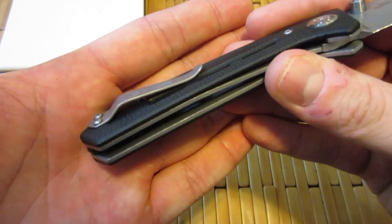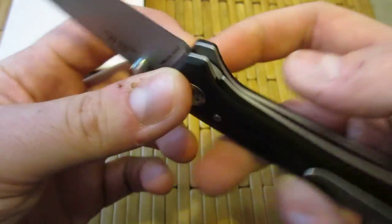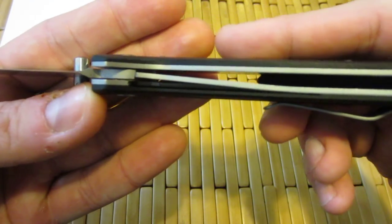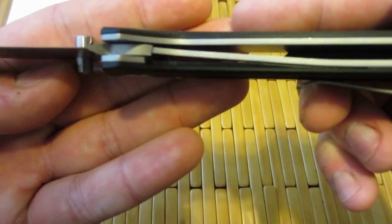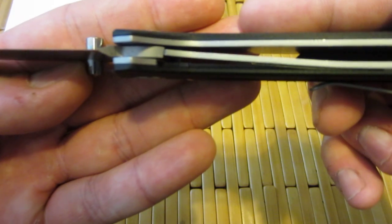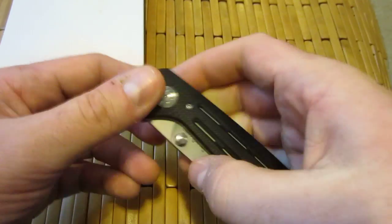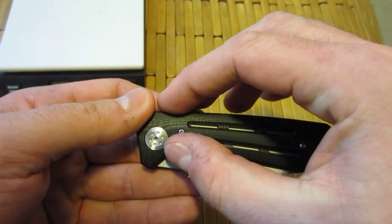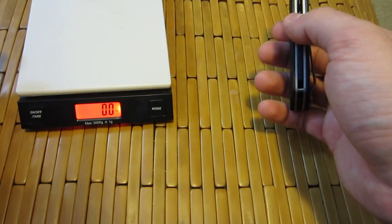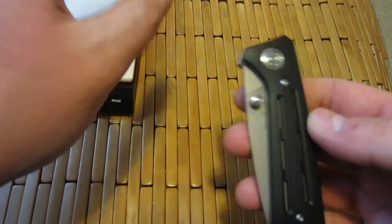If you have a big bulge on the rim of your pocket, you may have trouble getting this knife in and out. Otherwise I think you'll be fine. Lockup is pretty late; however, being steel liners, I'm not too concerned — it should last plenty long. It's not going to wear out like a titanium liner possibly could. They're fairly thick, which does add to the weight, but being that this is not a huge knife with particularly wide scales, it's not too heavy.